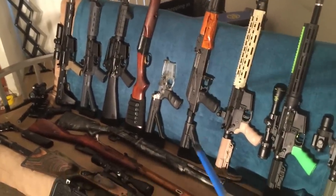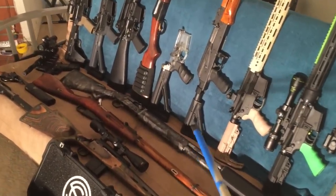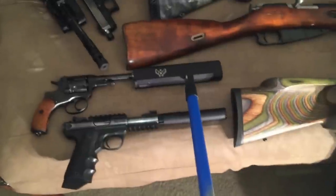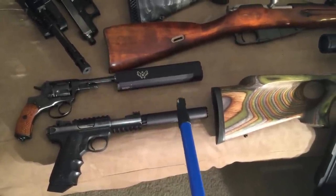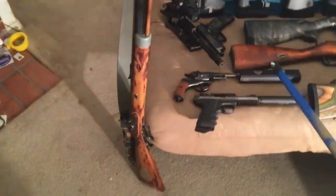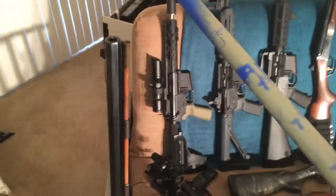I'm getting a Mossberg 590-1 14 inch pistol grip, so it's an AOW, so I have to wait on the tax stamp. And I'm also getting an Osprey 9, so the shorter version of this, and the SILENCERCO Spectre 22, which is the stainless steel version of this. This one's aluminum.